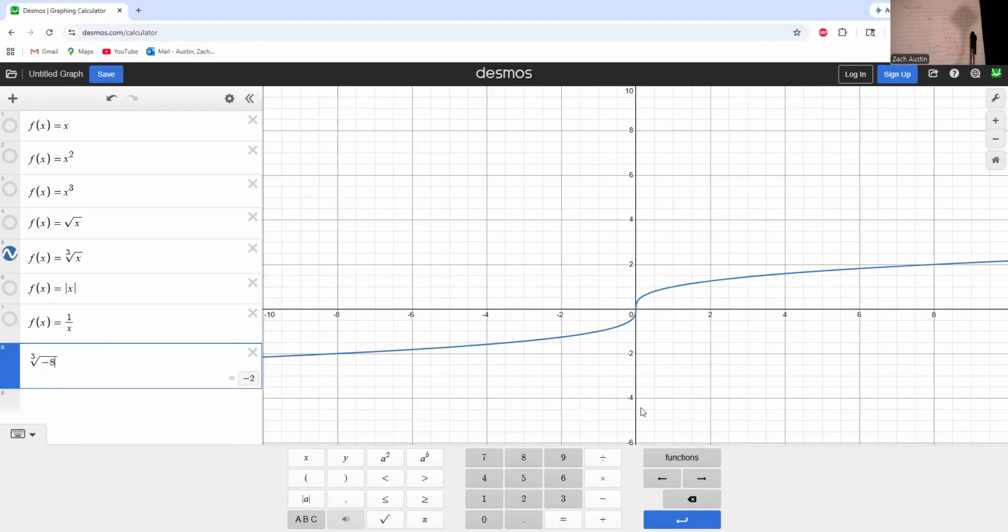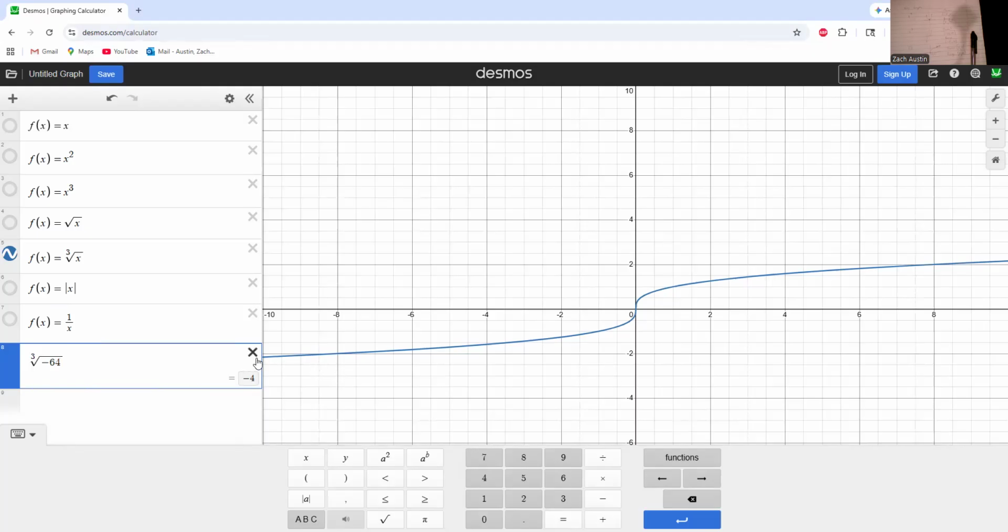You can take the cube root of a negative number and it will work just fine. The cube root of negative 64 is negative 4 because negative 4 times negative 4 times negative 4 gives us negative 64. Negative 4 cubed is negative 64. So that's why our domain is different. We can't take the square root of negative numbers. That doesn't work with real numbers, but we can take the cube root of negative numbers and get real numbers out of it. So that's why the domain is so different here.